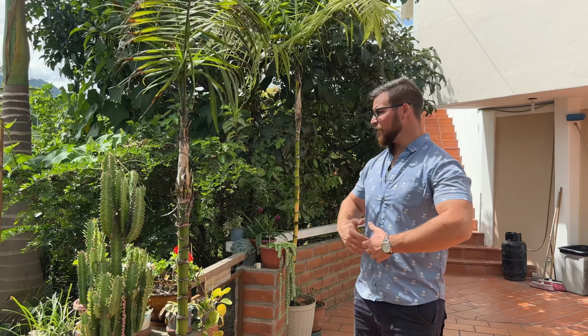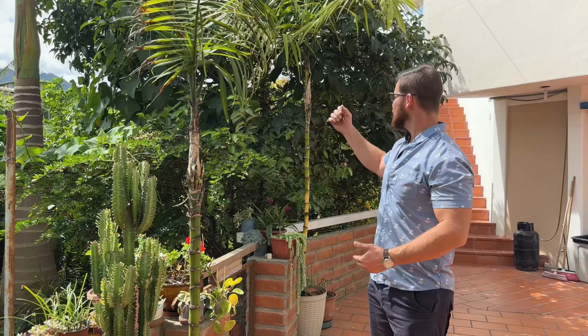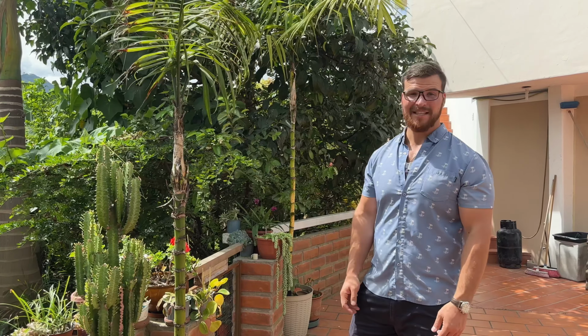So before going into the main house, let's go take a look at the gardens behind the property. There's a variety of plants here, beautiful flowers. There's a lot of different herbs, medicinal plants, papayas, avocados, bananas. I see an avocado tree right there with lots of fruits in it. Let's go walk around and see the great plants that are growing here.